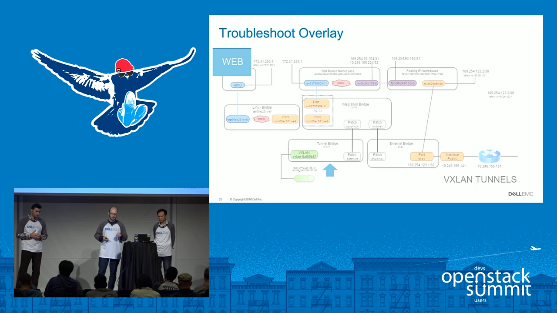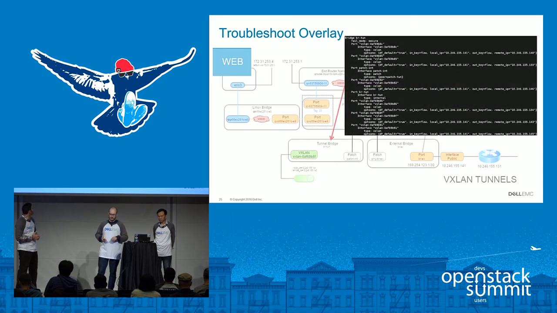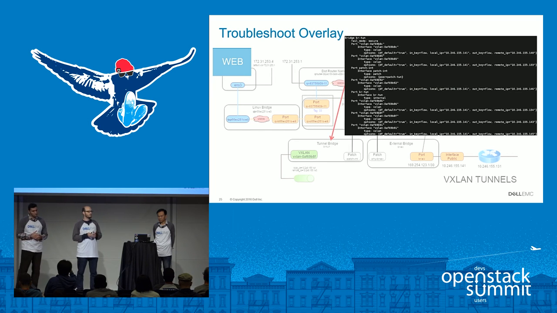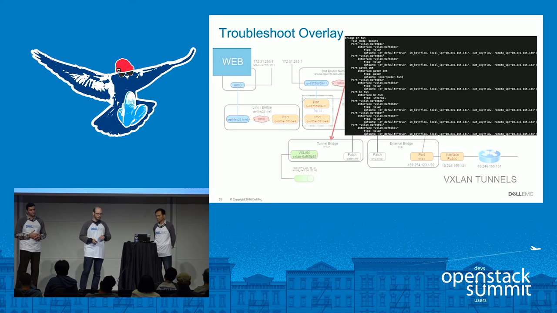So first, let's just take a quick look at the tunnel bridge. If you come to the tunnel bridge, you'll be able to run some of the Open vSwitch commands, essentially what Mohammed showed before, to display all of the ports. And you'll also be able to see in each one of these interfaces the endpoints, so you can do initial troubleshooting in there. If you don't have this, you would have a problem here. Now, I don't think this is a problem right now because I can ping, I can SSH, so it's probably not here. So let's just move along a little bit.